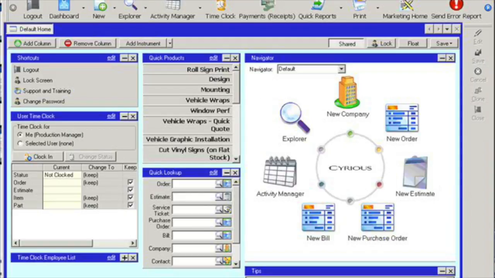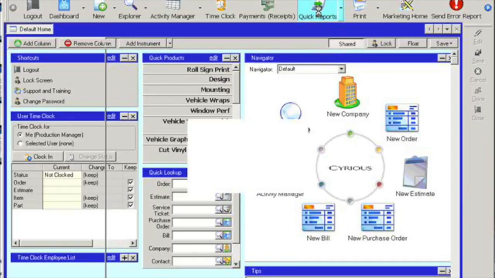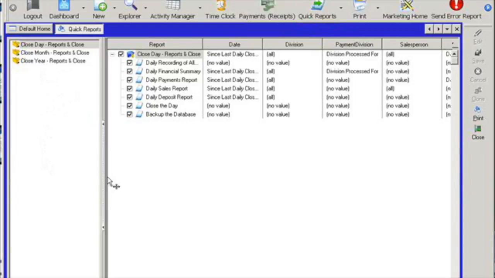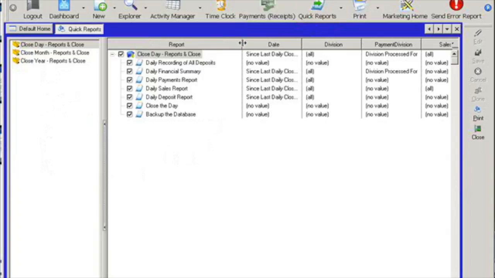The process that we recommend for closing the day is through Quick Reports. We're going to select Quick Reports and look at our report groups over here: Close Day, Close Month, and Close Year. Your system will probably have a series of other closeout and analytical reports available for you to use if you need or want to, and I'm just concentrating here on the closeout groups.